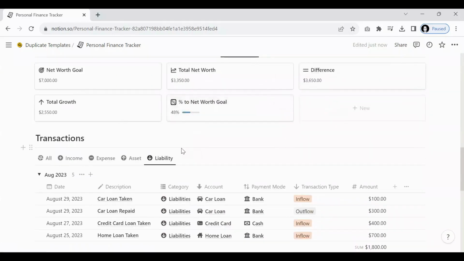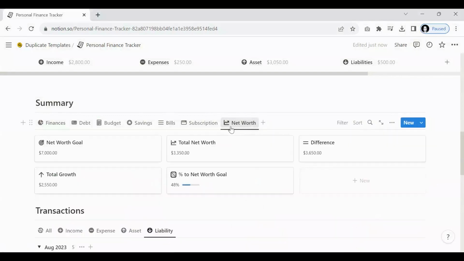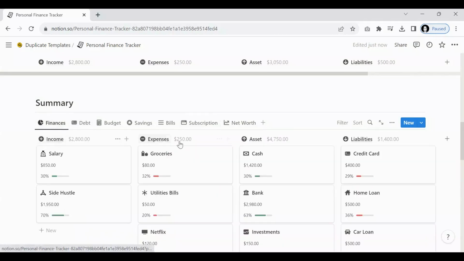So let's get started discussing this one by one, and I'll help you along. I'll be discussing everything starting from how you can track your income and expenses till the valuation of the net worth. So if you want to jump to a specific section of the discussion, you can follow the timestamp in the description below and you can navigate further to understand better. So let's get started discussing how you can track your income and expenses under the finances overview.